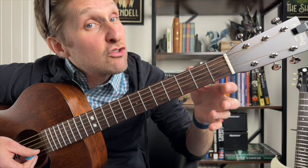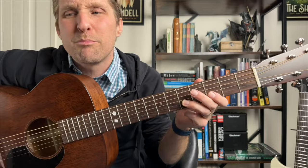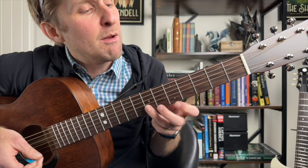On the second string from the bottom, play two, four, five. Then there's a little pause, and then very quickly and quietly and kind of bizarrely, you play five, seven on the second string from the bottom, and then play four, seven on the bottom string. So it's.